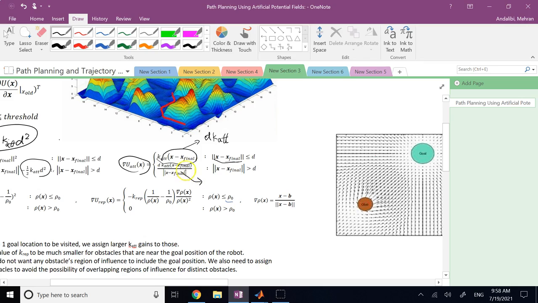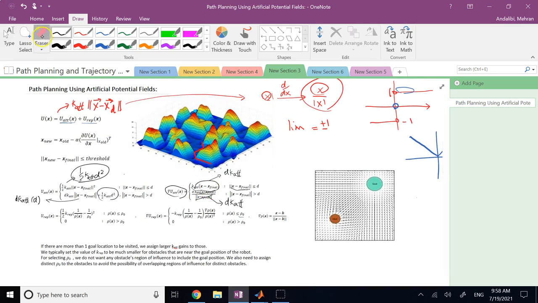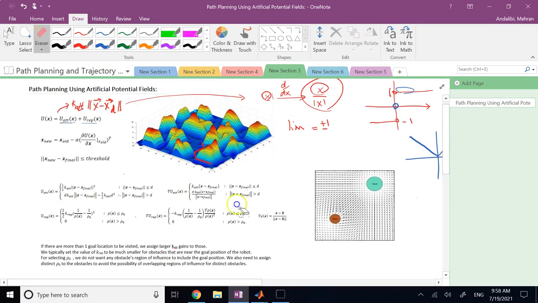Yes, because these two would cancel out, and from the bottom one you also get d times K attractive. So you see both functions, the u and del u, are continuous, and that is also extremely important. Good. So this is, as I said, one of the options I have for the attractive field.